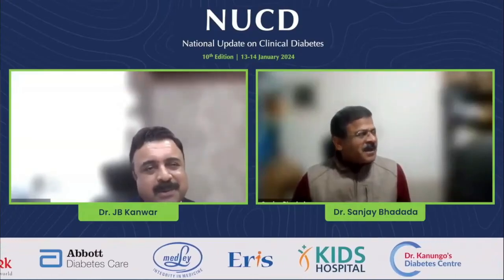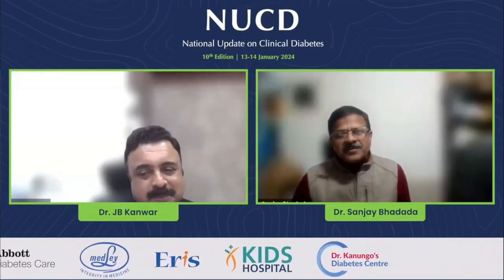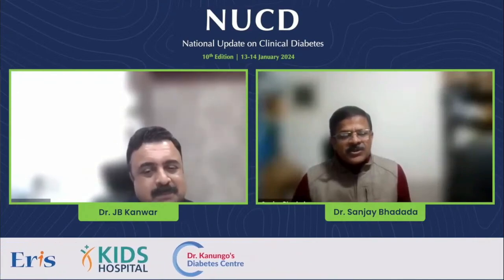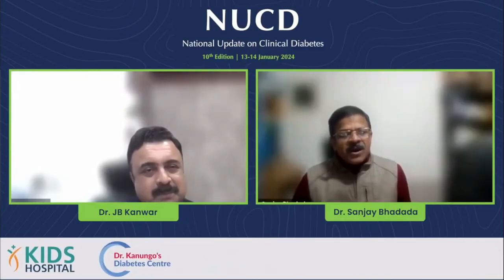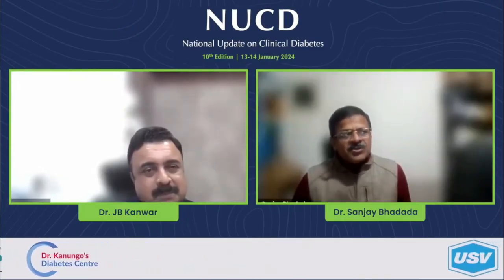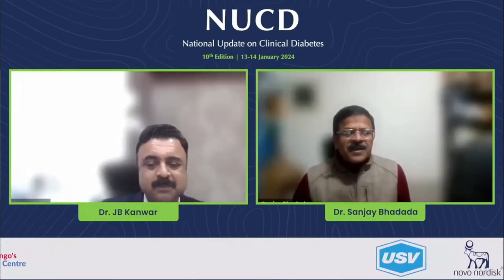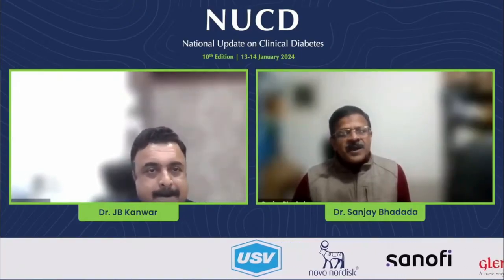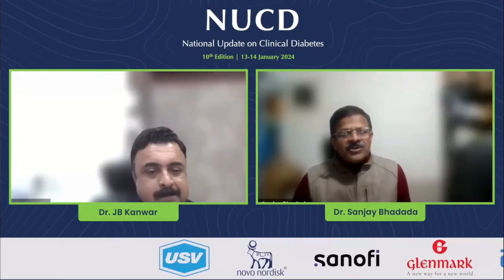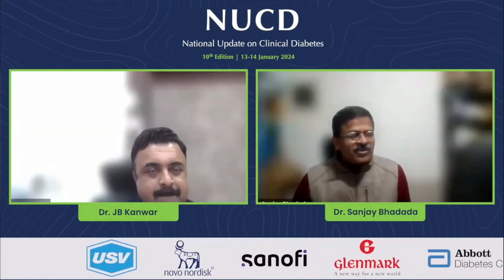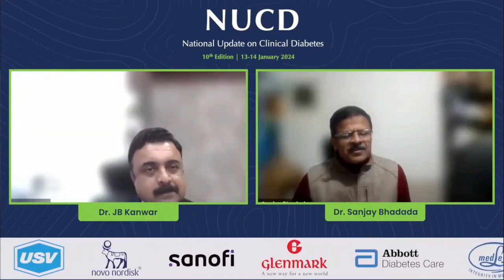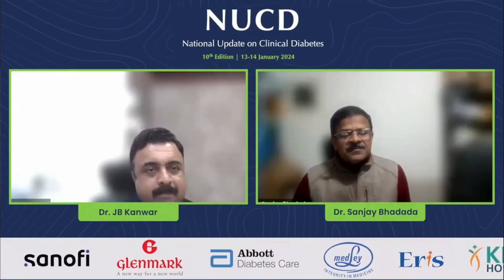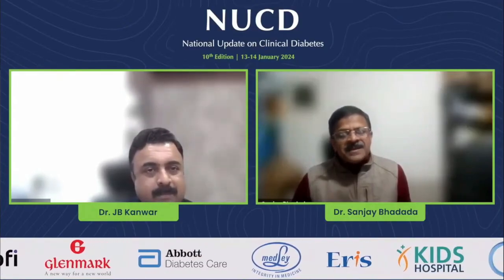Yeah, so it is difficult to say exactly what percentage of patients of type 2 diabetes or type 1 diabetes are affected in the bone, but you can say there is a significant percentage, and it depends on the duration of diabetes, the type of diabetes, how the hyperglycemia was over a period of time, and what other associated comorbidities there are. If we consider all these factors, the prevalence may go as high as 30 to 40% of patients of type 2 diabetes having some bone issue, maybe severe osteoporosis. In one of our studies, a hospital-based study of just 253 patients of type 2 diabetes, we excluded secondary causes, and we found that approximately 30% of individuals had osteoporosis, and it was more common in females as compared to males.